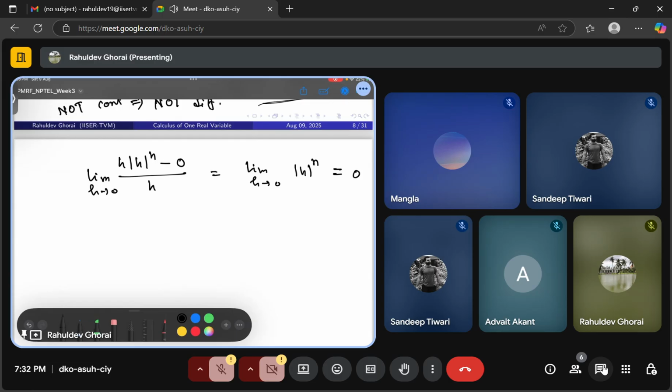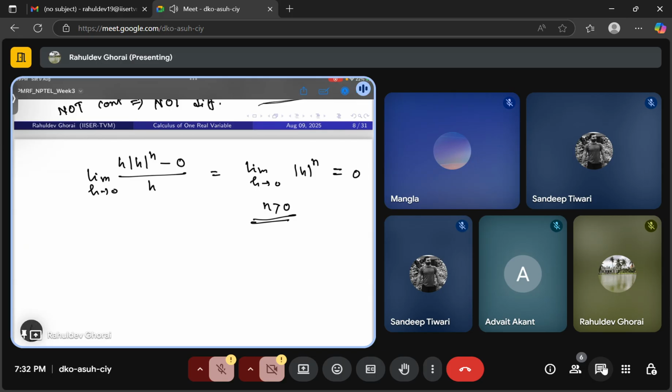So independent of n, or not independent, first of all n has to be greater than 0, let's say. Greater than or equal to 0, that is okay. When n is negative, then there might be a problem, but that is not what we are considering here. Even if you take negative n equal to minus 1, even minus half, that will also be problematic. Otherwise it will be differentiable everywhere. Is it okay? Yes, sir.